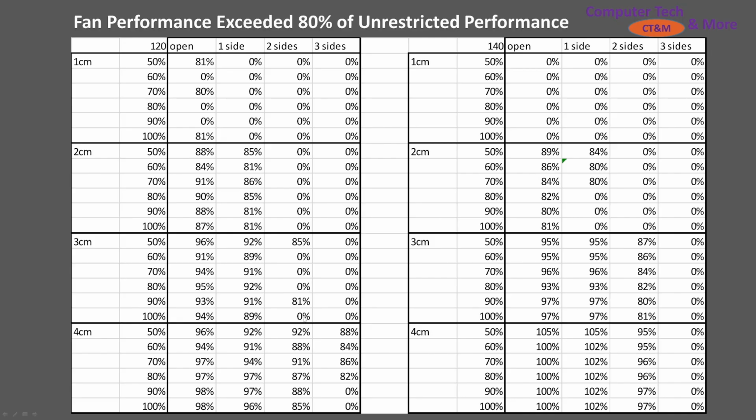I believe you saw this data from the previous video, but now we're focusing on the right side for the 140 millimeter class fans. I put a calculated restriction on these that it needed to surpass 80%. Otherwise, I just called it 0, just to simplify the data. It doesn't mean that it's actually at 0%. It just means that it didn't reach that 80% restricted data point. So open sides at 1 centimeter wasn't over 80%. You needed to get to 2 centimeters. And then at 50% for one side open, you got 80%, and then the rest didn't reach my threshold for recording the data.